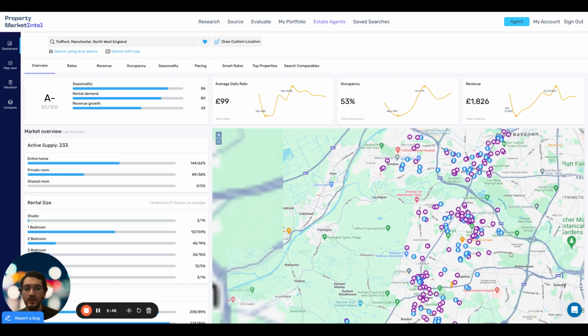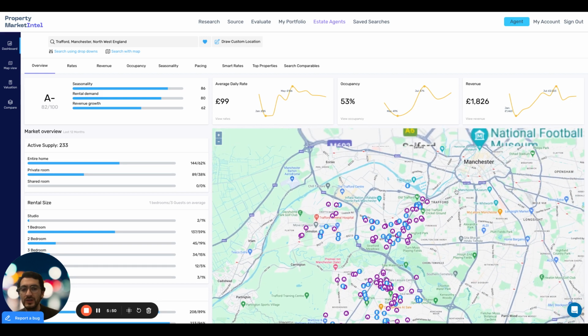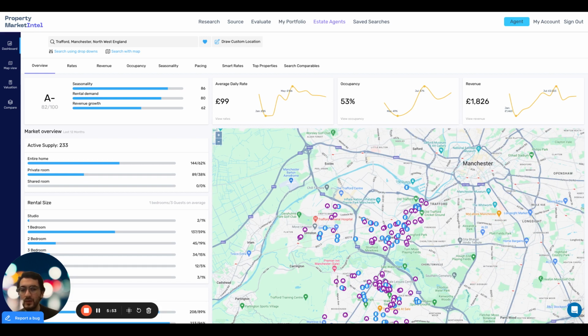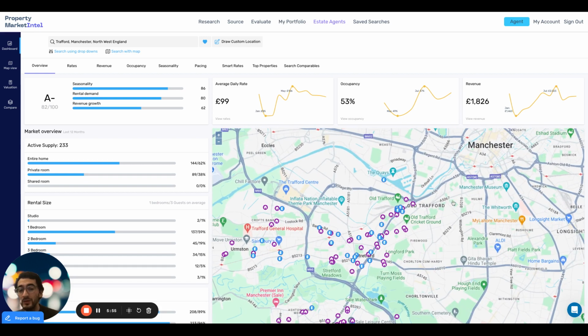So to do that, we've come to Manchester. I used this example in the first masterclass as well. It's a good example because it covers 3 different areas. What we've got is Media City, the Keys, Trafford Centre, Old Trafford Cricket Ground, Old Trafford Football Ground, all over this area here. Now, as you can see, from the area of Trafford we've selected, it doesn't cover Media City or this area to the right.